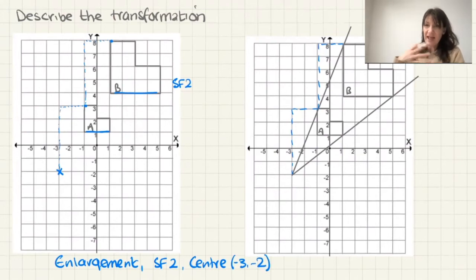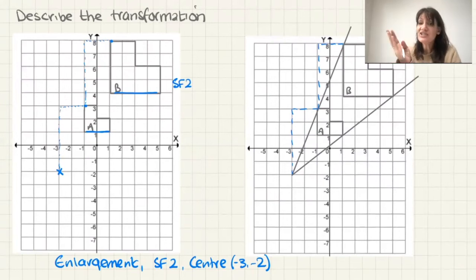So again, it's like that invisible question. What was the question originally to get that shape A transformed to shape B? Okay, so it was enlarged 1 mark, okay, the scale factor. So all of that detail is really, really important.